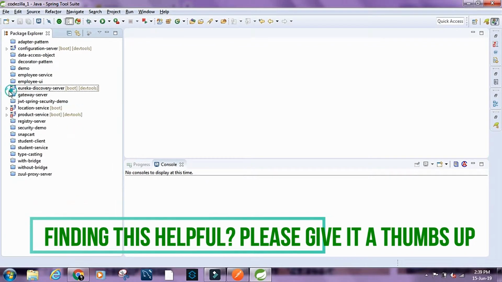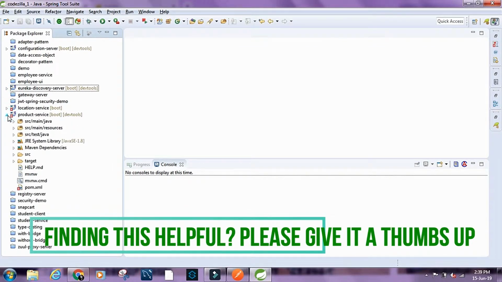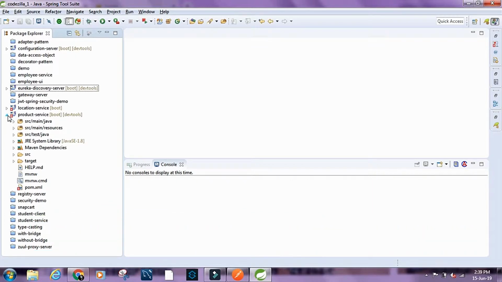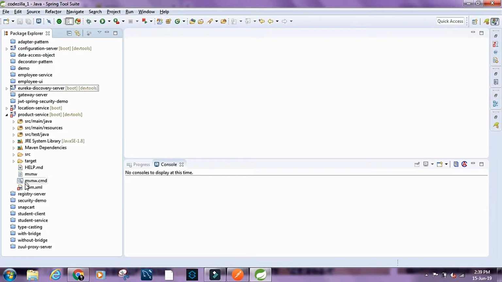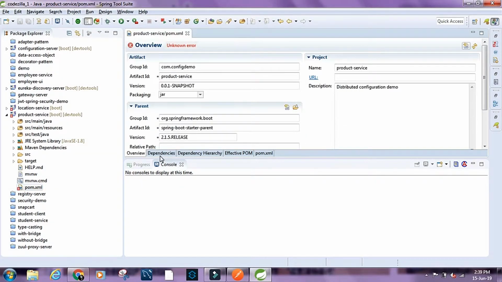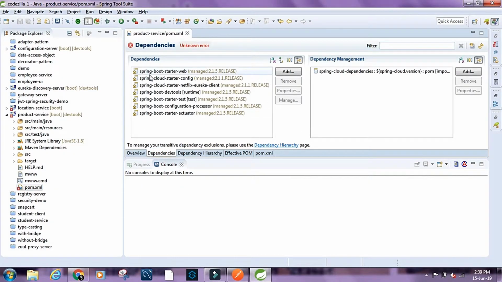And then our microservice is called product service. So this is our microservice that is going to read the configuration from our config server, which points to this URL, which points to this Git repository that holds our properties for our application. So let's take a look at the POM. Let's see the dependencies. So we have starter web.